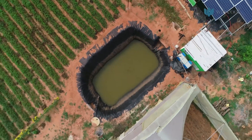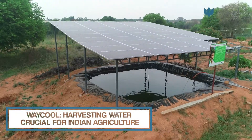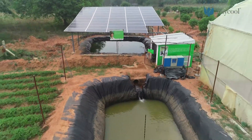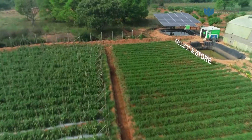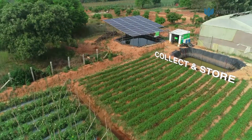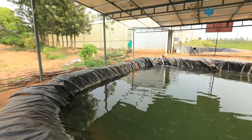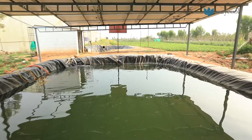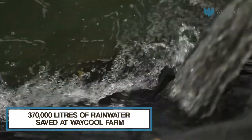That's precisely why at Vekul's Outgrow Agricultural Research Station, the focus is on efficient water harvesting, water management and sustainability. Through channels dug in and around the field, all surplus rainwater is collected and stored in a massive farm pond. We have two channels around the field and one channel in between the field, and in just one year, the research station harvested nearly 370,000 litres of rainwater.